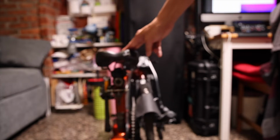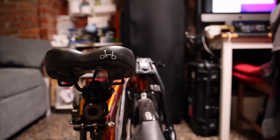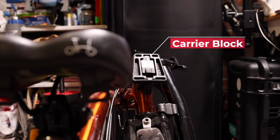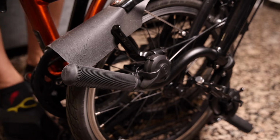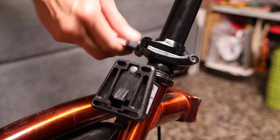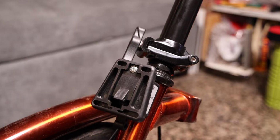The main feature of this bike is the folding mechanism. But another feature that I find equally as important is this carrier block. You see, when I got this bike, I had to make sure that I'm able to do grocery shopping with it. And this front carrier block allows me to attach bags to it. It makes my life so much easier.